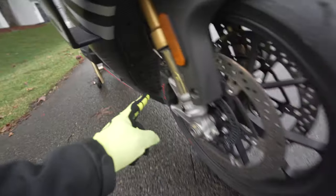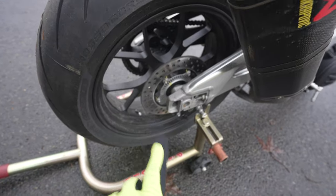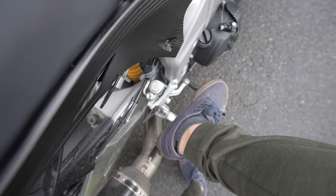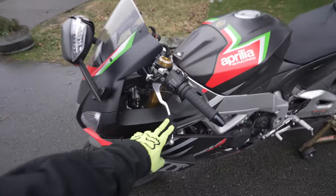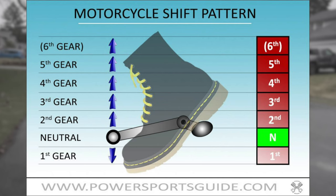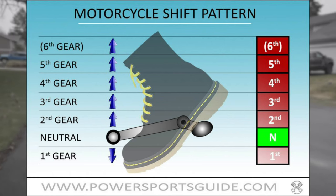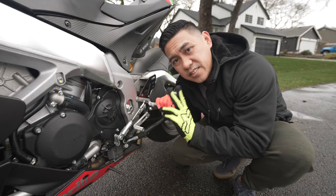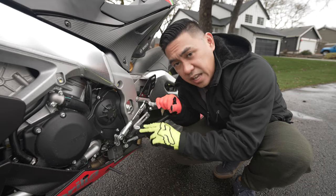The components. This is your front brake. These are your front brake calipers — there's two of them. This is your rear brake. Your rear brake is connected to the rear wheel. You push the lever down with your right foot to activate the rear brake. On the left side, you've got your clutch lever and your shifter. I have mine set up in a reverse pattern. First gear is shifting up. Neutral is a half a click down, and then second through sixth gear is down all the way.